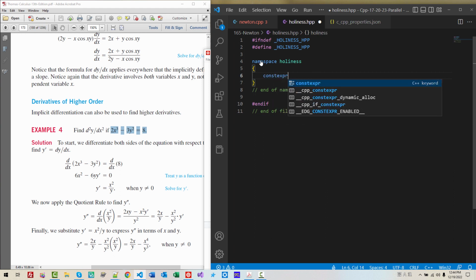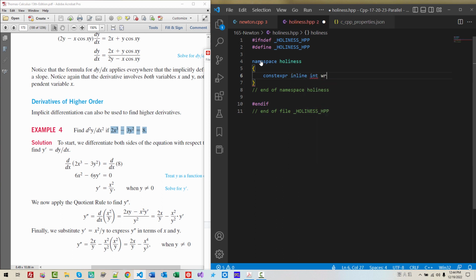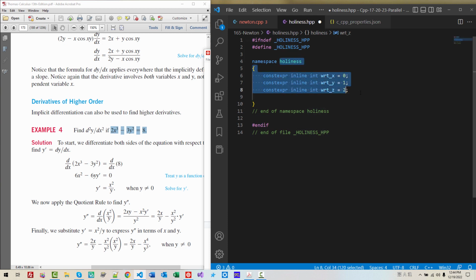Constexpr inline int wrt_x is 0. Copy, paste. WRT stands for with respect to y, with respect to z. This is 1, this is 2. You created your own namespace.